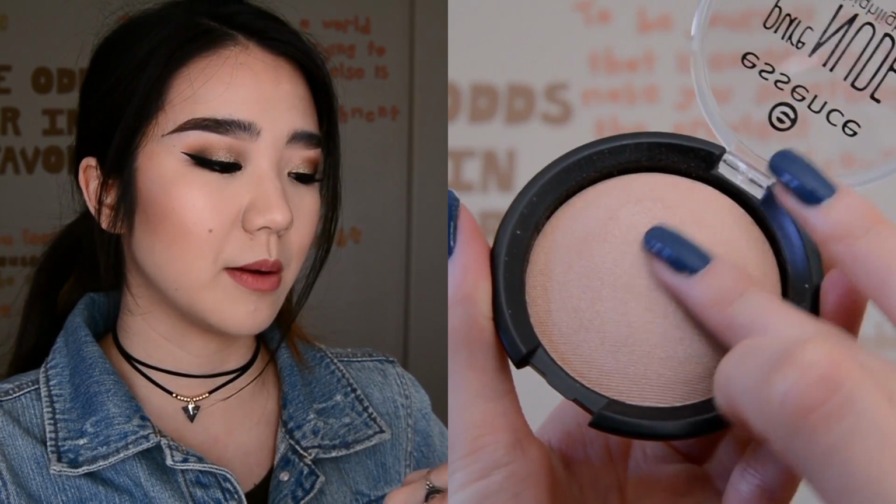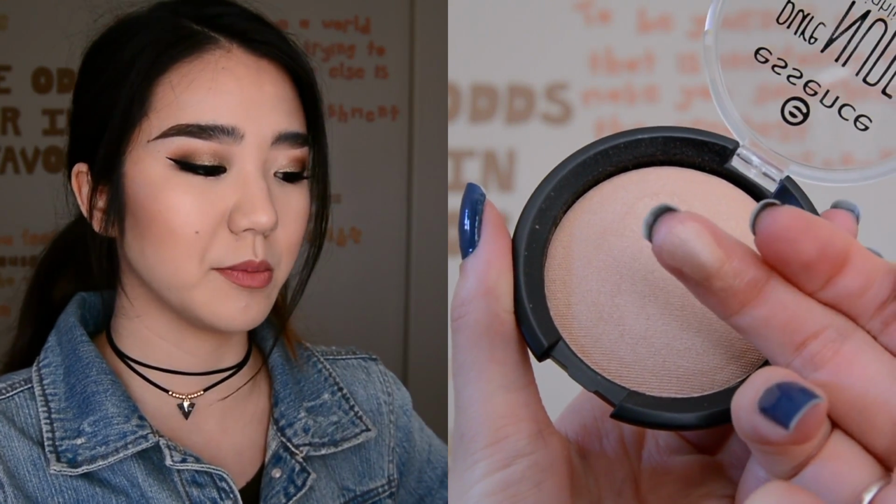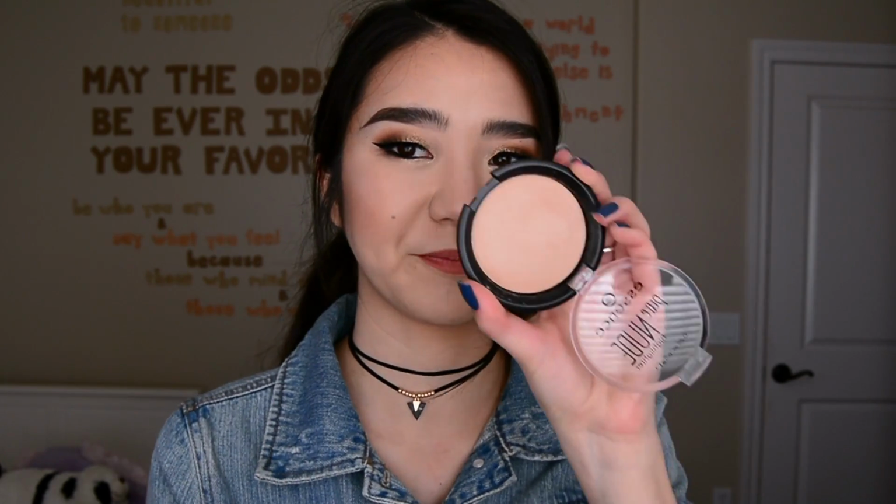Something that I finally bit the bullet on, which is silly because this is so inexpensive, but I finally found this. It's the Essence Pure Nude Highlighter, which both Kathleen and Emily have raved about, so you know I had to get my hands on it eventually. I am wearing it today in combination with one other highlighter. I wanted to do something a little bit more subtle today. But it is beautiful. All the rave reviews that it gets are well deserved. It's a very smooth product. The one thing I will say, I very carelessly was dipping my brush into it, and it kicks up a lot of powder, so you just have to be careful because I wasn't expecting it to be all at once. But yeah, it's pretty.